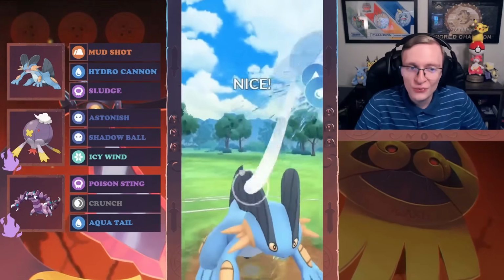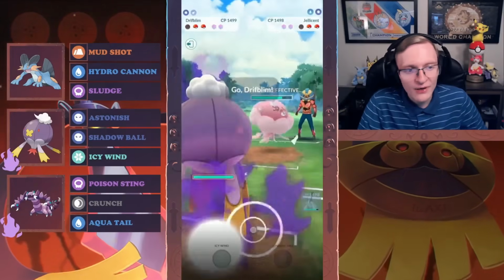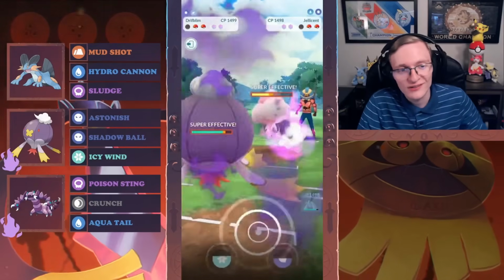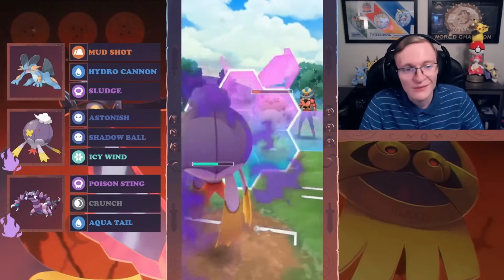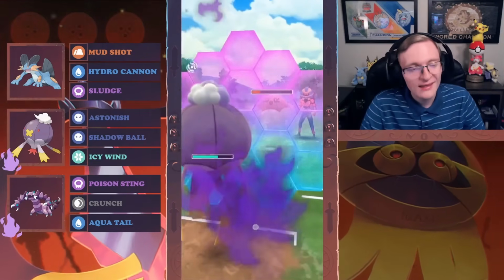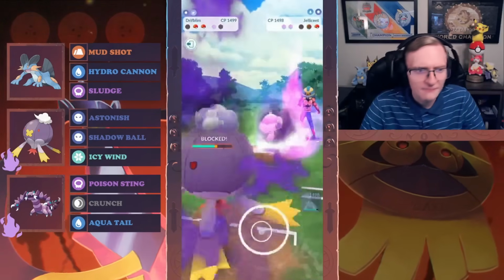But look at this. They do go for the catch once again on the Jellicent, but I'm fine with this. We've seen what happens to this Jellicent later on in this matchup, right, where I can just go for that one shield farm down after that Hydro Cannon ends up landing. We can just go for that one shield, get all of this energy against that Shadow Caesar, and we should be in a very comfortable spot to win this game.